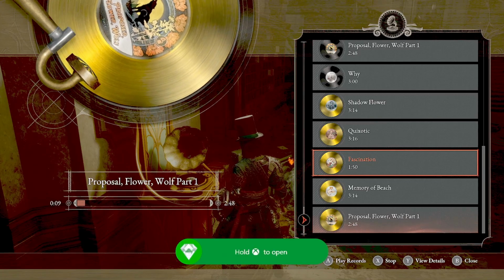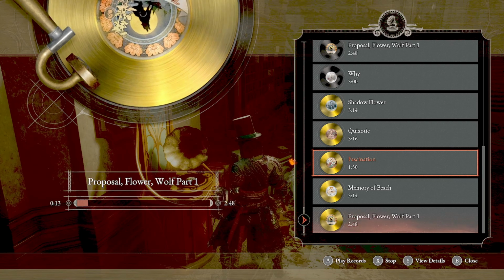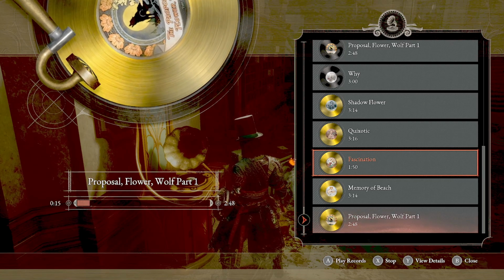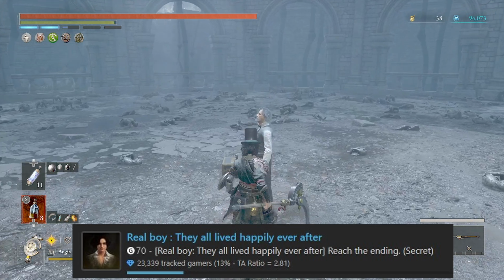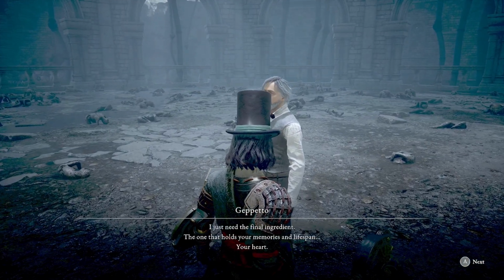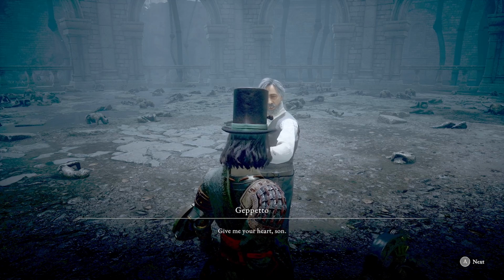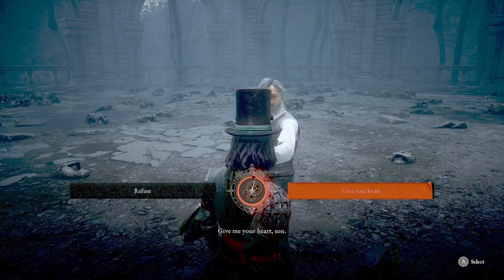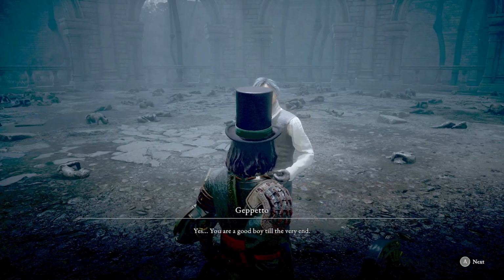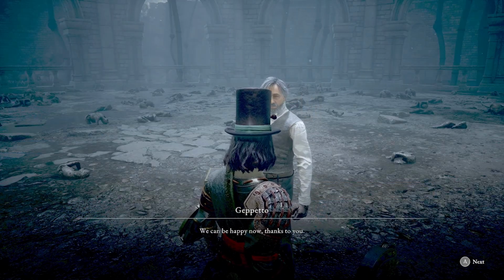We then grab the achievement for listening to all of the records, which my recording messed up, and grab the back end of the achievement pop for. And then we pick up the final ending that we need, called the Real Boy, for giving Geppetto our heart this time around, which leads us nicely to the final ending of the achievement, and also back to the hotel, so we can finally obtain the final achievement in the game, and get 100% of all of the achievements.